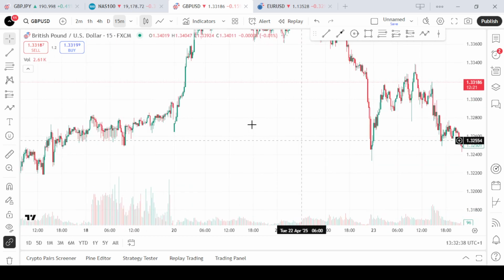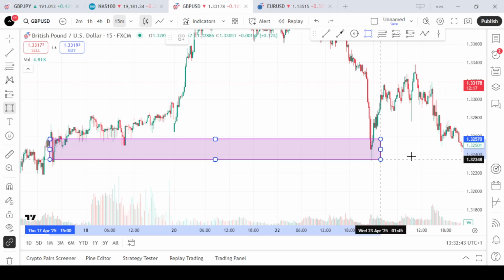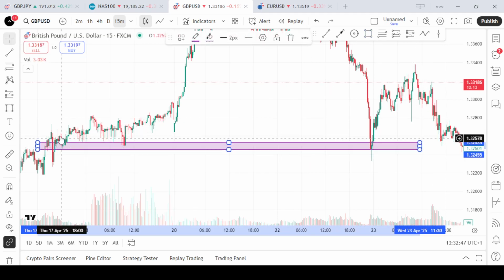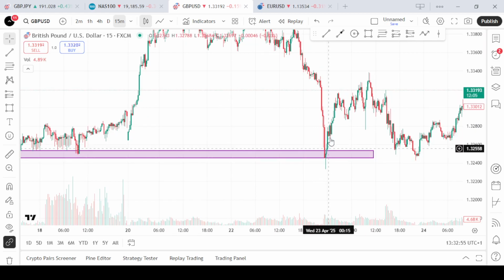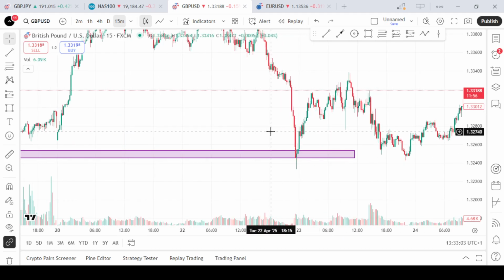As you can see in this area of the market, this was a support region. You can look at this area in the market and see the way price was reacting at this strong support area. So when price eventually broke, it whipsawed back into this area. So this is an area we should be looking at for this pattern, the whipsaw pattern.